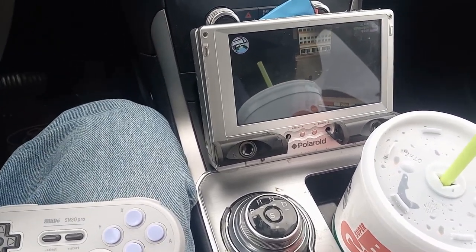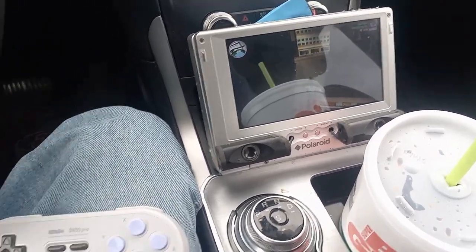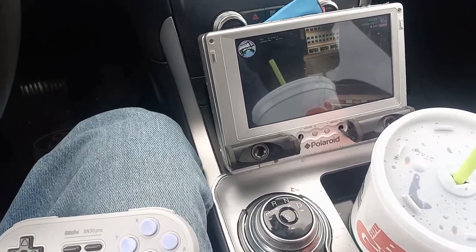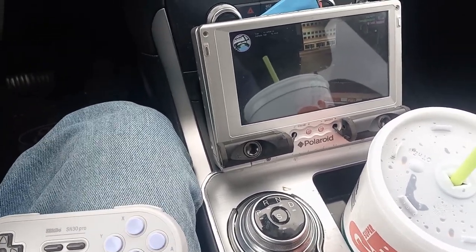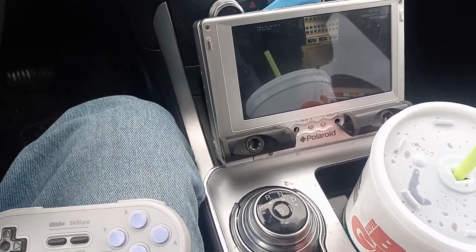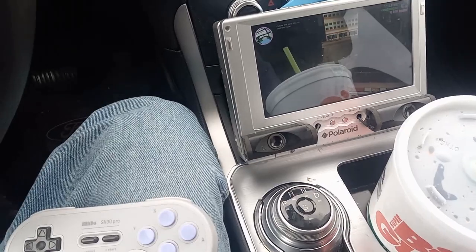And I've even gotten it to play split screen with Miami Vice on one side and Vice City playing on the other half. And it works. It's fiddly to get it to start and work on both, but it does work and it can do it and it will play smoothly and it's hilarious.